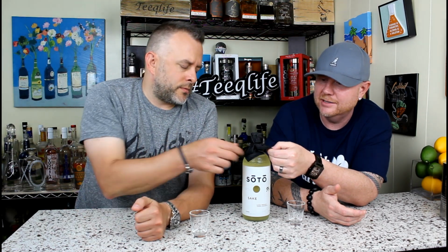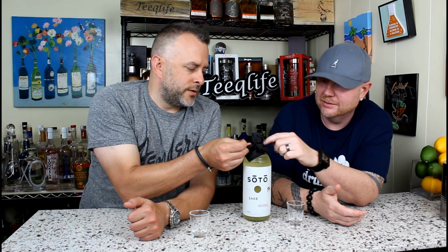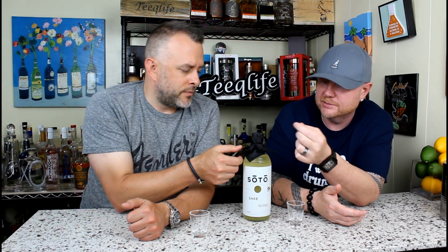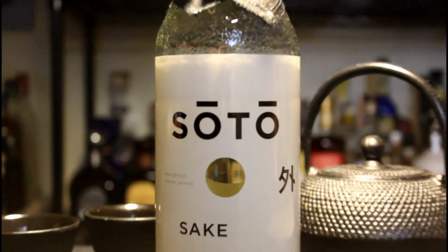I don't know if it's true to sake form, but one of the things I can talk about is this top cover, and I don't know what's underneath, I have not opened this. It's like denim, wouldn't you say? I think it's denim. And it's like a nice rubber band-ish kind of thing. I think it's a clean look for a bottle.